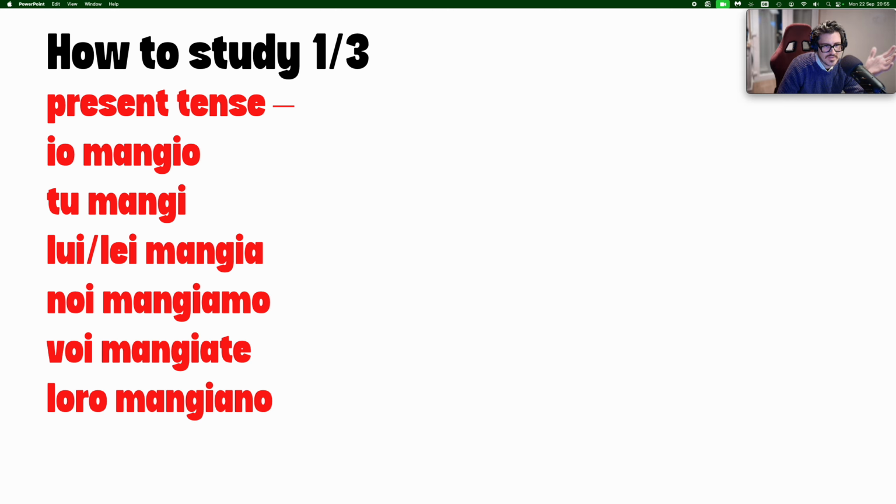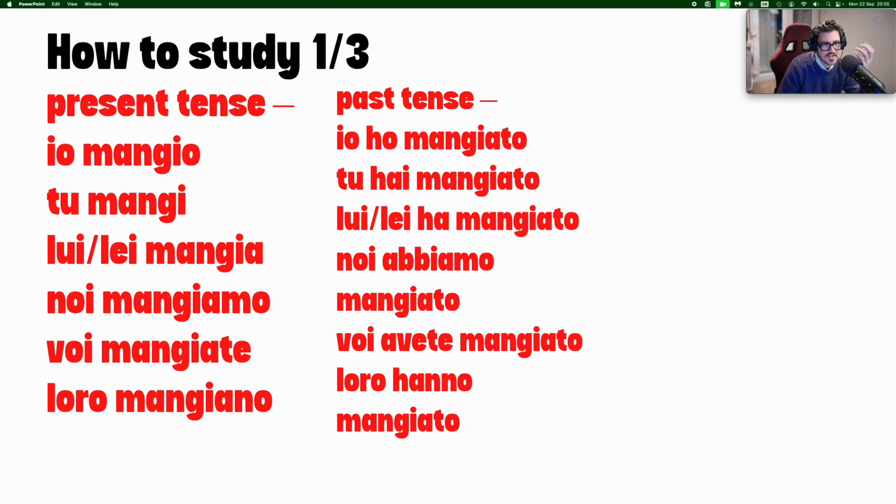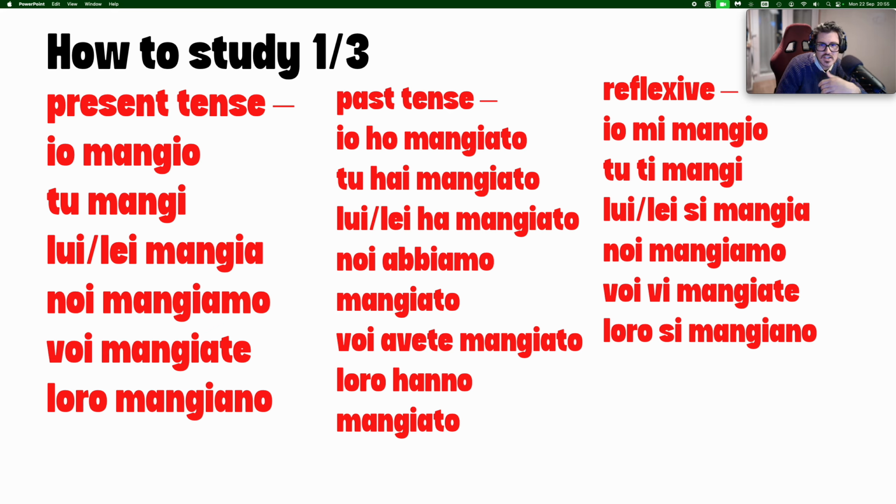Okay? Once you've done that, you take the same verb and you look at it in the past tense. After that, you look at the same verb and move on to a different tense. So what you can do is take any verb, maybe once a day, once a week, whatever you need to do. Once a week probably isn't enough, but you get the picture. You can take a verb, just map it out in each of the tenses.